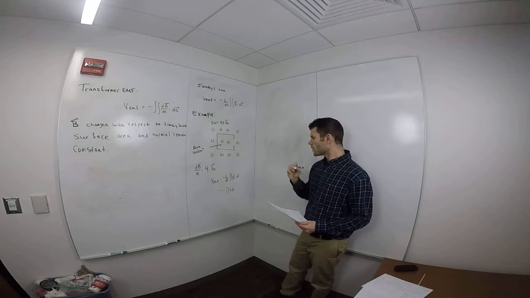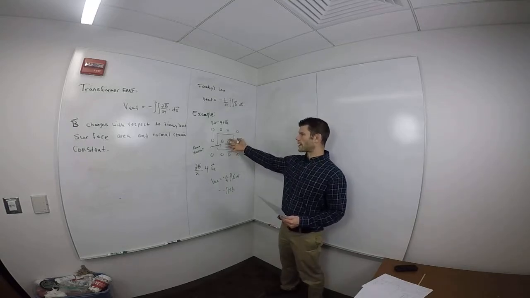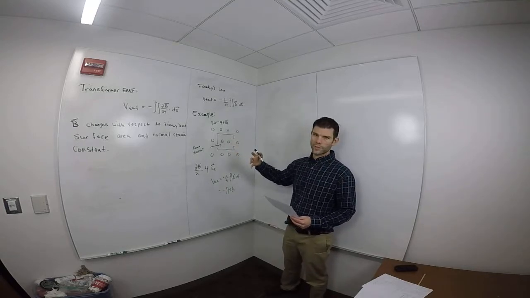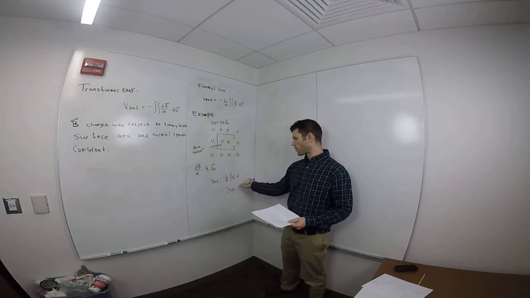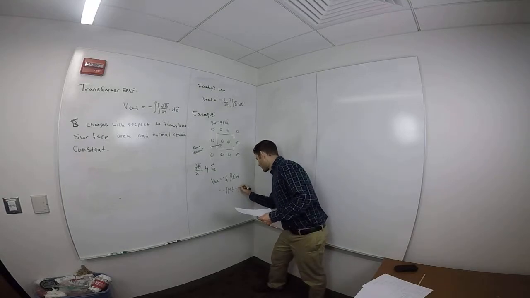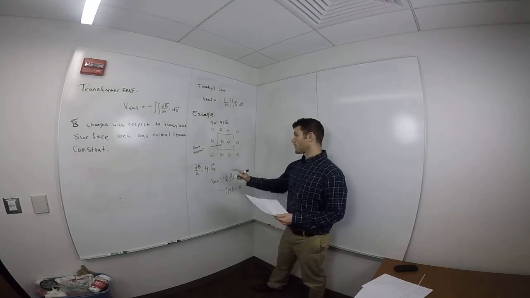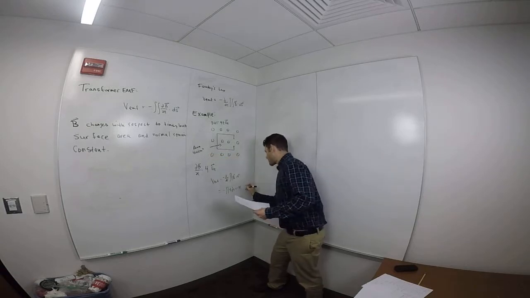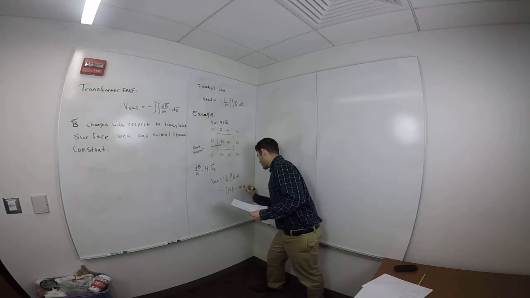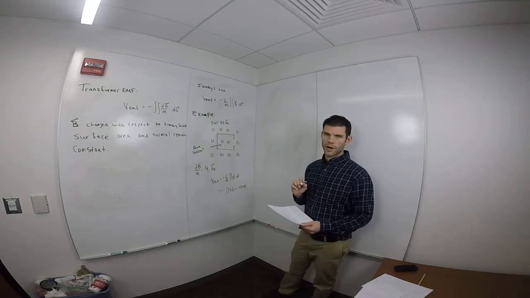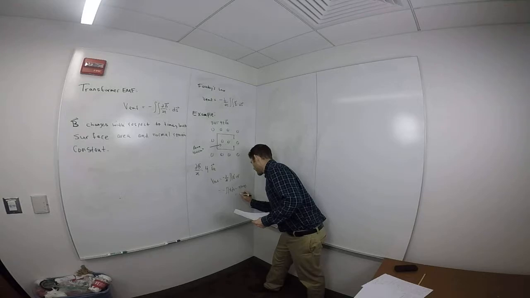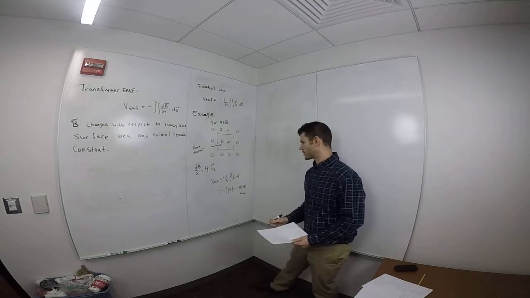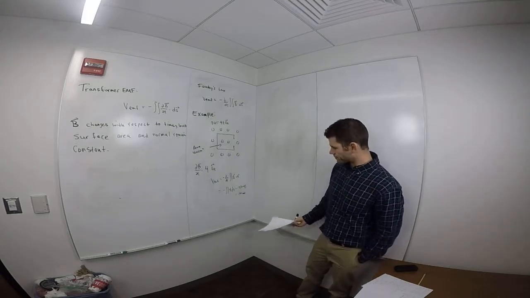Now if we put this in, we can see that the magnetic flux is always normal to the surface area, so we don't have to do any kind of integration. We simply multiply 4 times the area. So we get negative 4 times 400 centimeters squared, which is 0.04 meters squared. We multiply that out and get negative 0.160, or 160 millivolts. This is where I want you to be careful.